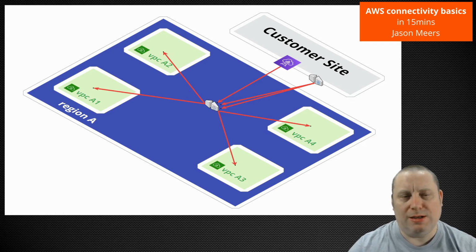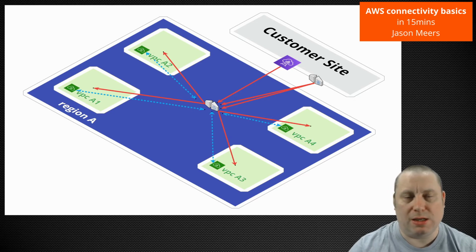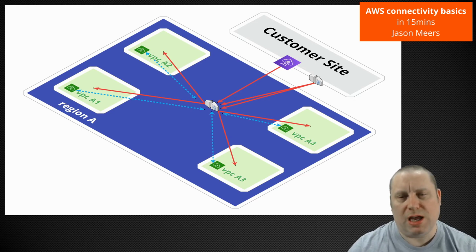So if that's all it did, it would be great, but it also does something with VPC peering. So it allows connectivity between all the VPCs and you achieve much the same as you would have done if you had all those VPC peering connections. So it aggregates and consolidates all those customer into region connections or into VPC connections, but it also does something equivalent to VPC peering. So a really good improvement there, because it can do more things than a direct connect gateway, and it can do all the things that VPC peering can do too, but in a much simpler way.